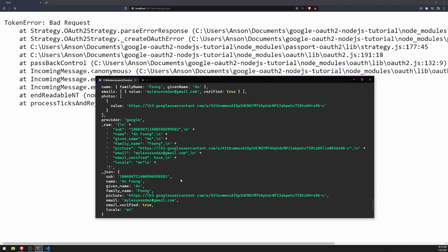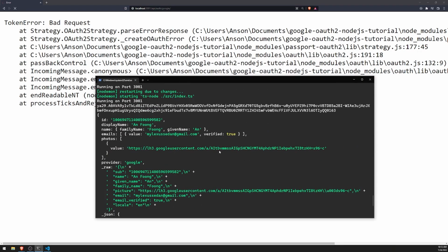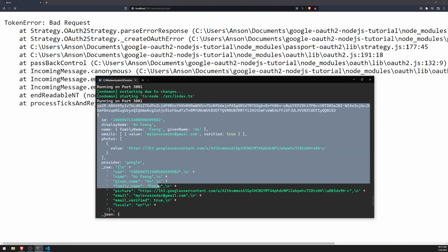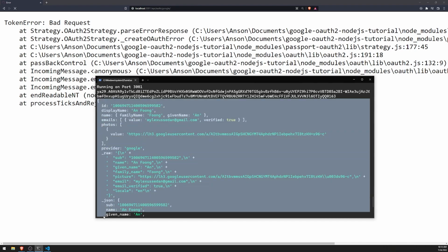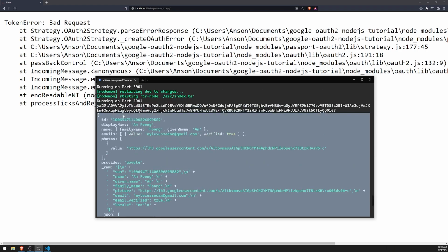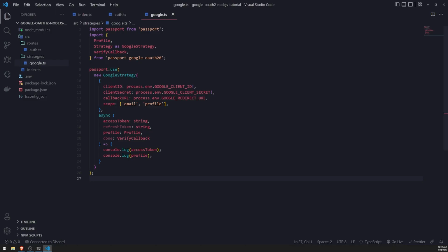It seems like the authentication happened automatically because I only have one Google account. But at least you can see that the data is over here. This is my access token, and this is the profile, all being logged inside the verify function.